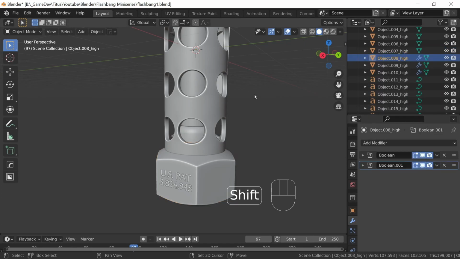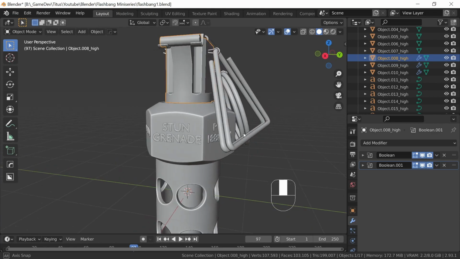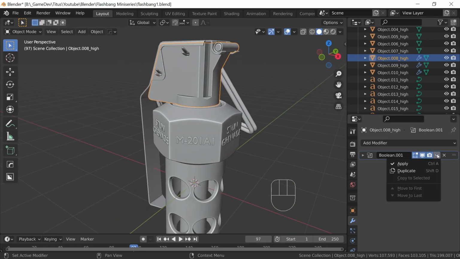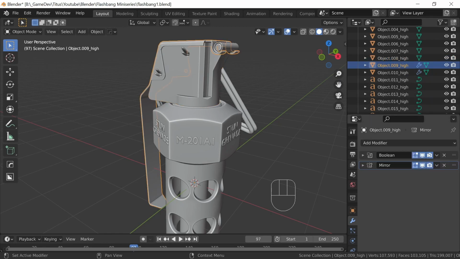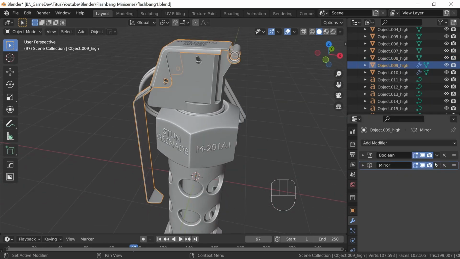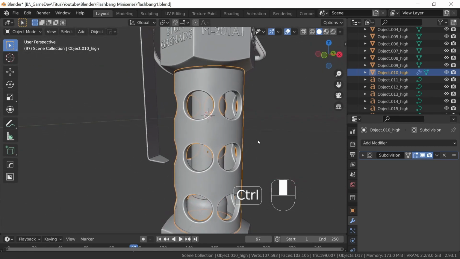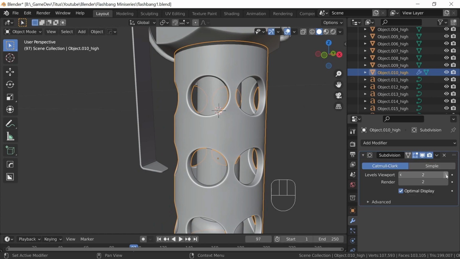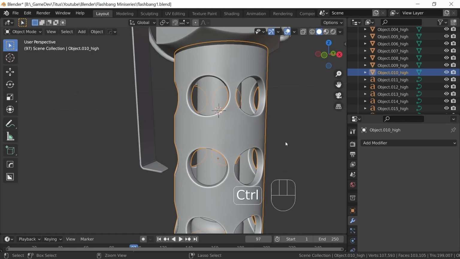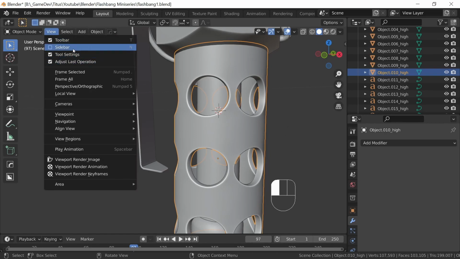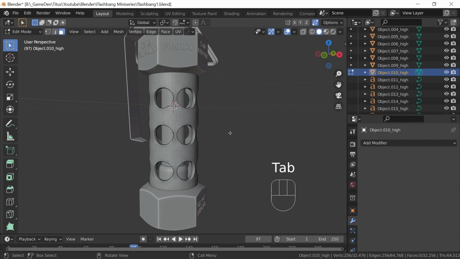All right, and then this one is going to be for our Boolean cuts. It's going to be those right there, so we'll just apply those and get them out of the way. And then for our handle, Boolean cut, and the mirror is fine. And for this one, it actually already looks pretty good. Oh, it's already at 2, that's probably why. Yeah, and I don't notice a difference when I jump it to 3. So I think 2 is going to be just fine for that. We'll probably have a little bit of a fun time, because I think we have to paint a middle section in that, so it's going to be fun with it being as dense as it is.